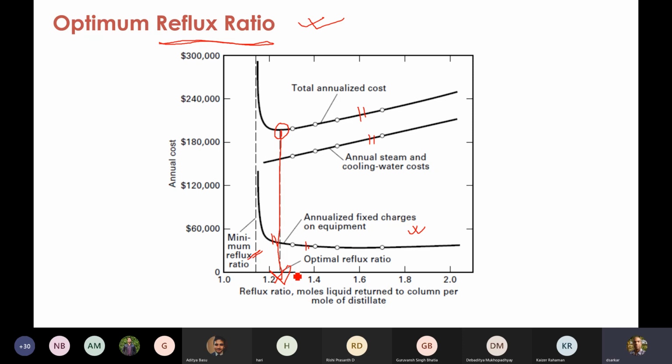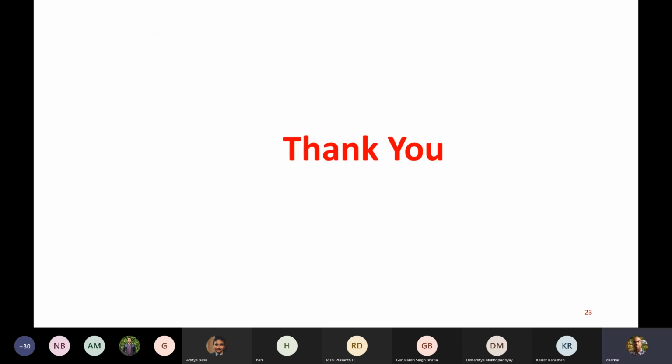Okay, but for our experiment, you will be given data for operation under total reflux condition. So that's all from my side. If you have any question, you can quickly ask. Otherwise, our TAs will now take over and briefly describe the experimental data and the experimental procedure. I have already briefed you, but it may take 5-10 minutes to describe those things.